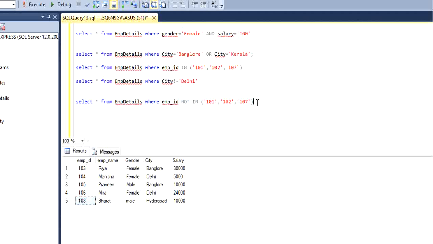Okay. And next is quite a common but most important operator, the LIKE operator.